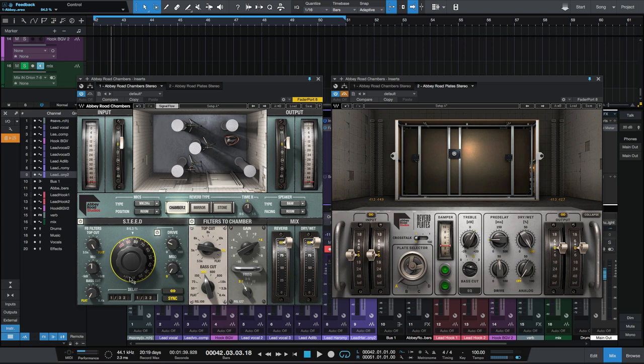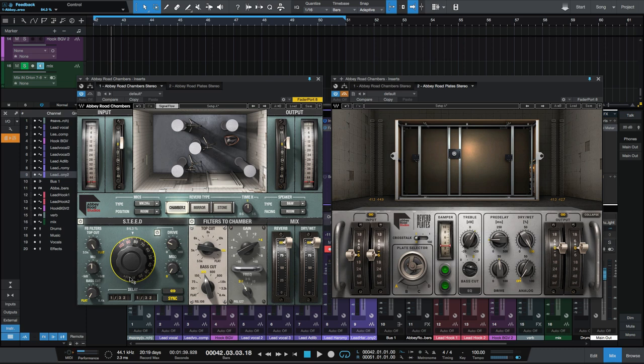Really interesting effects that you can get with the chamber reverb. So there's a difference between those two, the chamber reverb and the plate reverb. Both of these can be used on anything that you would typically put reverb on. I personally like plate reverbs for vocals. This chamber reverb would be good on drums, guitars. With the right settings, it can go for vocals as well.